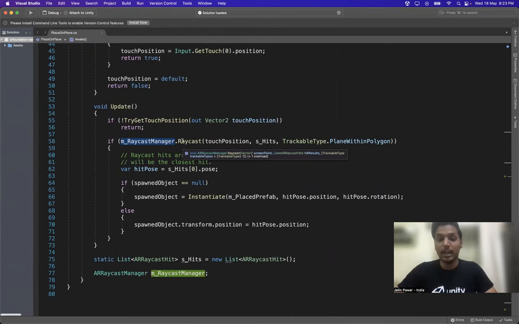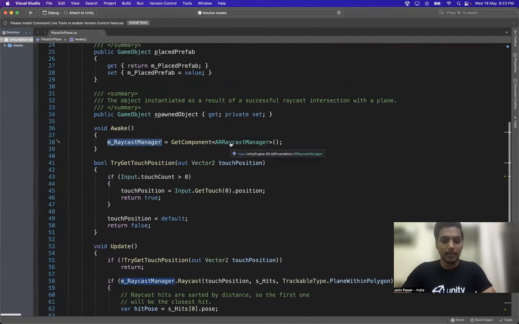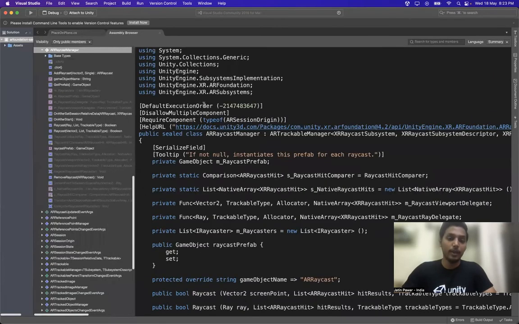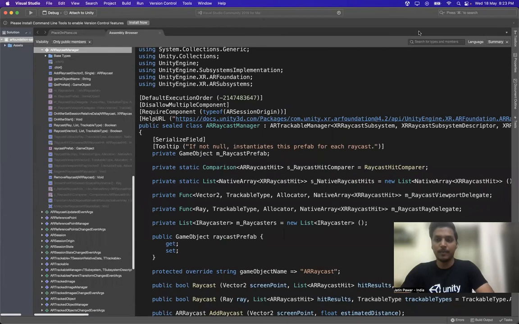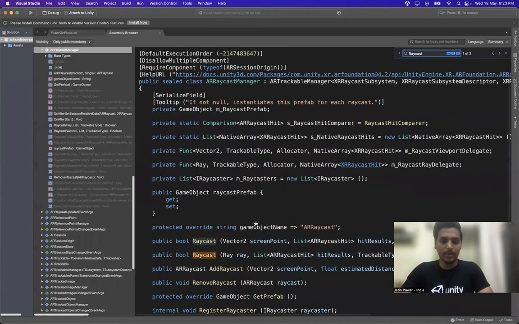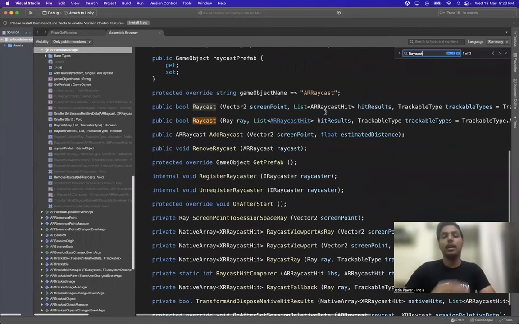It is a function in this AR Raycast Manager, and there definitely is a function Raycast. There are multiple Raycast overloads, and you're going to give different arguments to it.